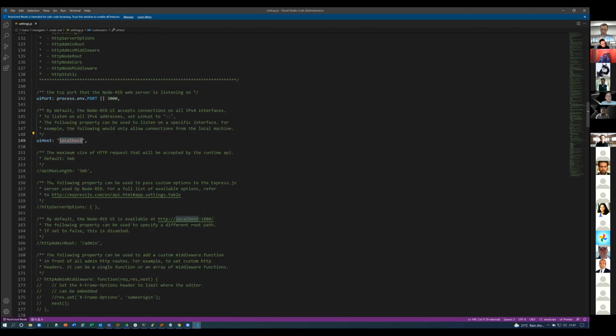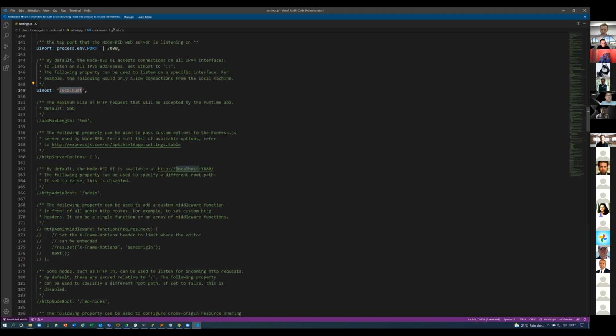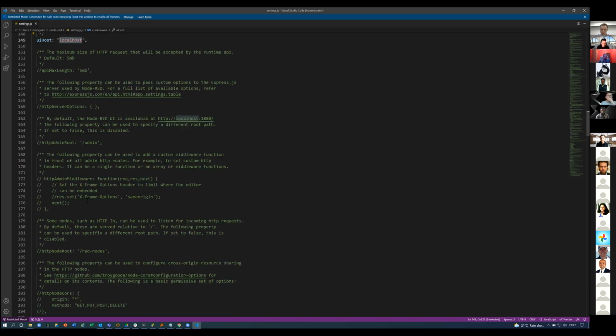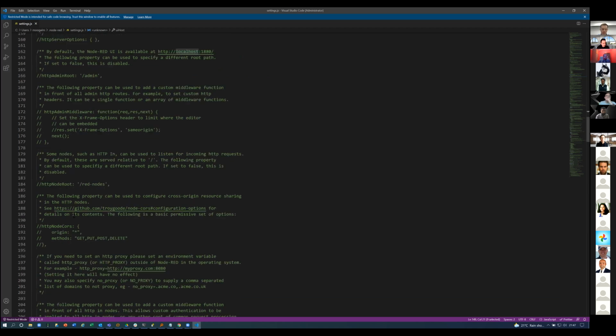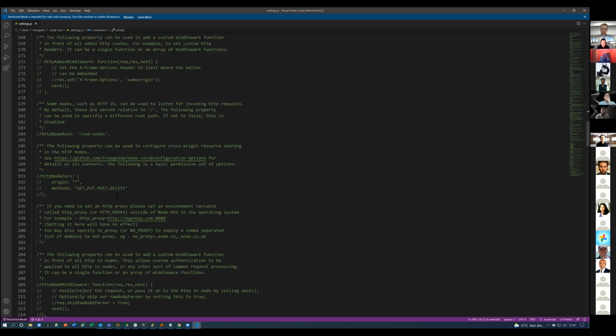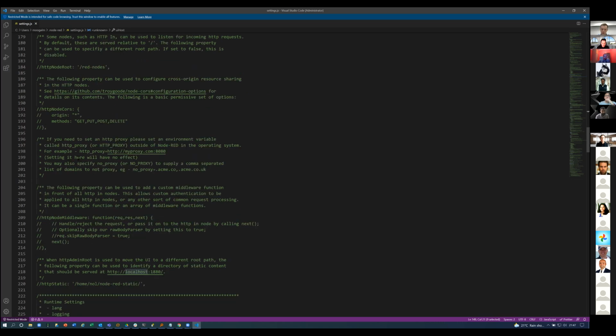But you can also change many things. There are many other variables that can be changed. You can even give credentials. If you want to access a file from another origin, you can enable node CORS. And if you want to play around with Express, you can also use this middleware. So these are some of the settings. Let me close this. I think the build is completed. Let me run this.